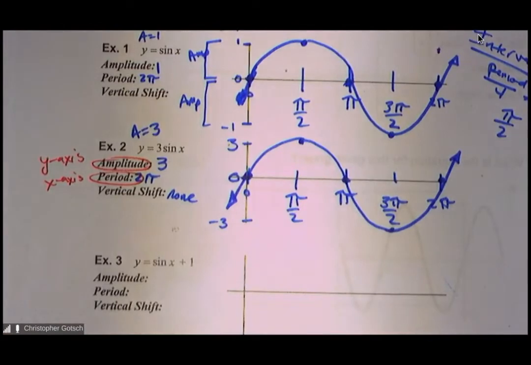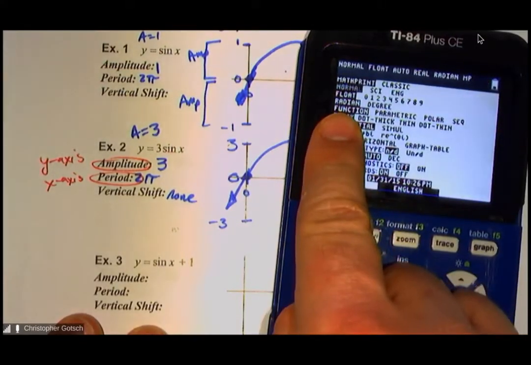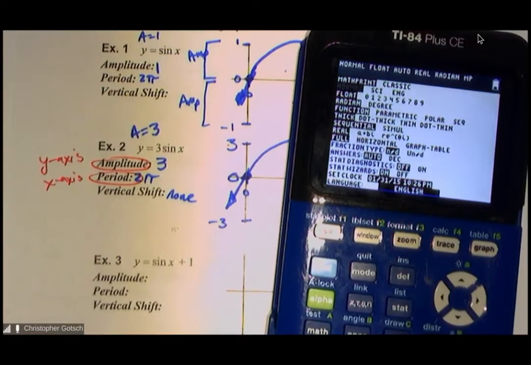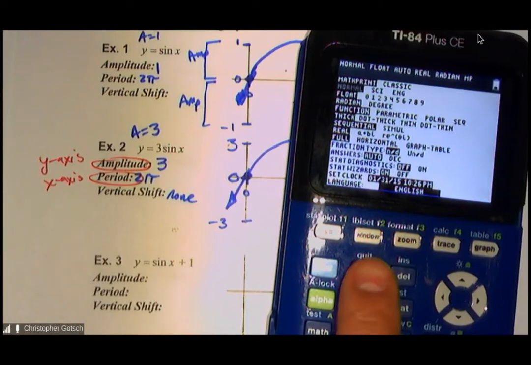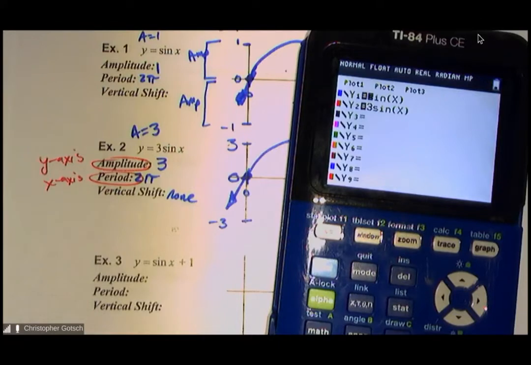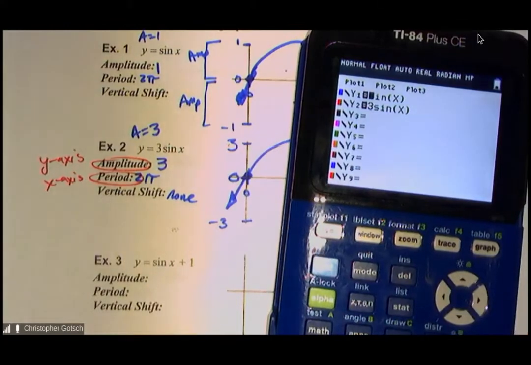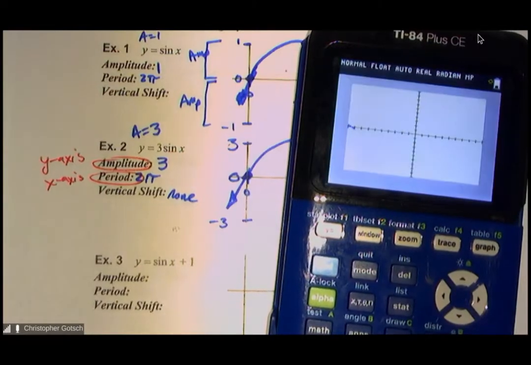Okay, quiz or test, you're freaking out like, I don't know what that 3 does. Your calculator does. But first thing I want to make sure is that I'm in radians. So double check if you're going to throw this in your calc with me. Make sure your calculator's in radians. So go to your mode up here, click radians, and now go to your y equals. I'll put in the original sine of x. So y1 is just sine of x, and then y2 I have 3 sine of x. And then I graph it. I'm in zoom 6, zoom standard, when I graph it.